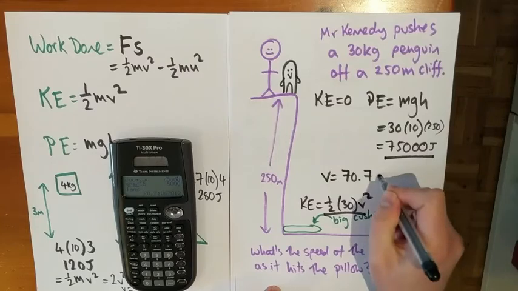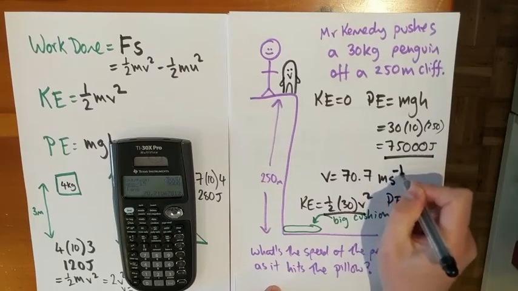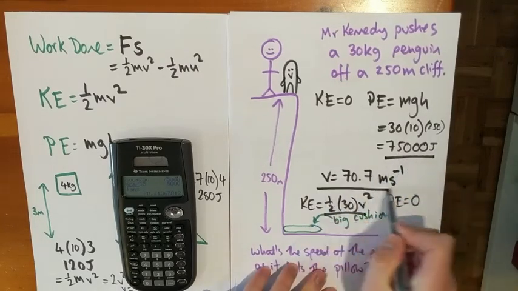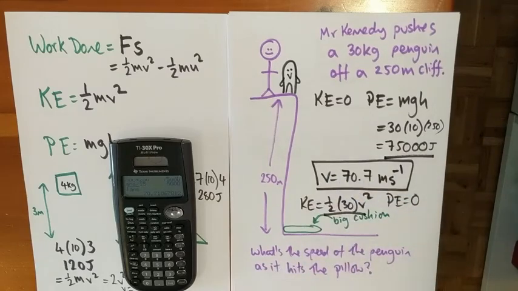That's pretty fast for a penguin. But he was fine. He was fine. I pushed him off the cliff, but he was absolutely fine. There was a big cushion there. He was fine until I ran him over later. Let's just move on to another question.